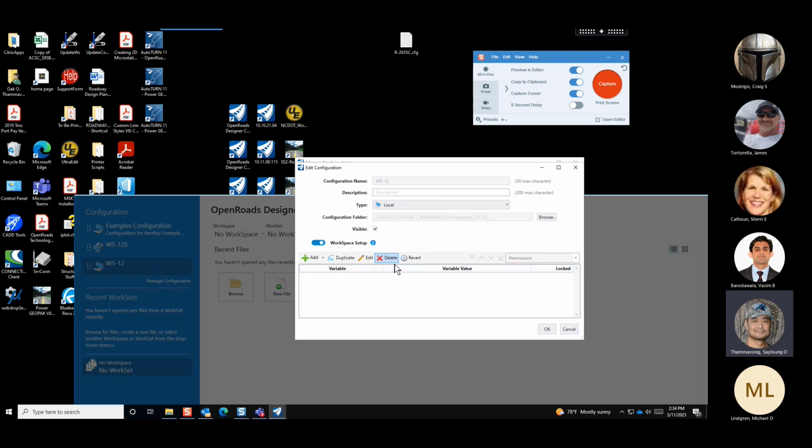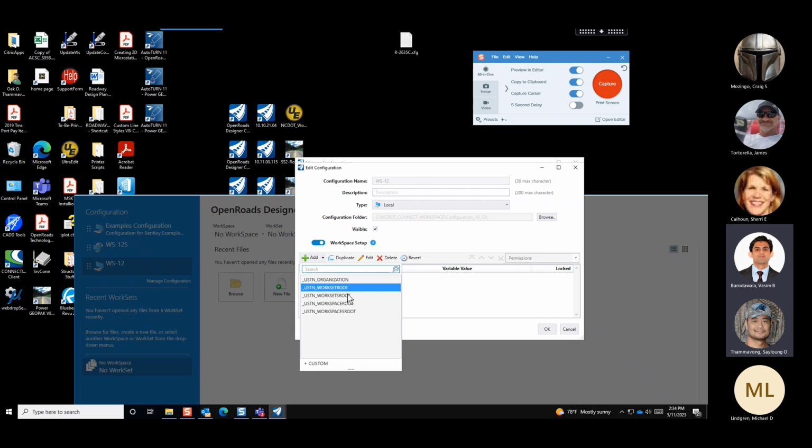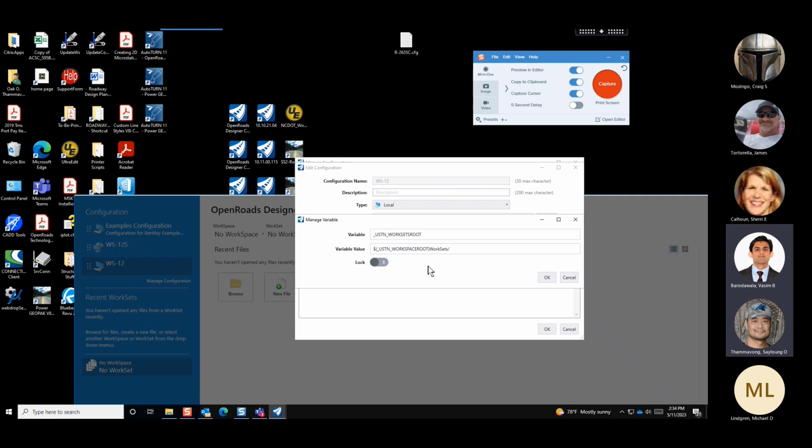So let me delete this. Right now there's work sets plural root and work set singular root. You want the work sets, the plural one. Add that variable, that value there. Where is that work set located?